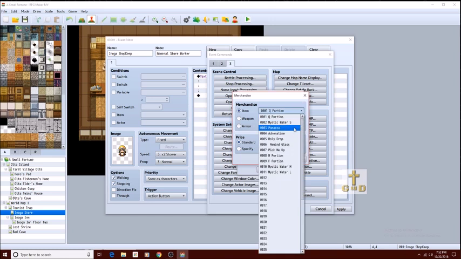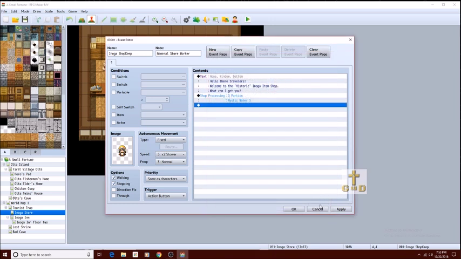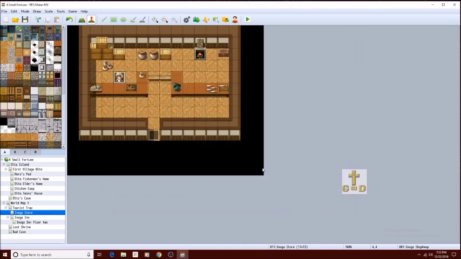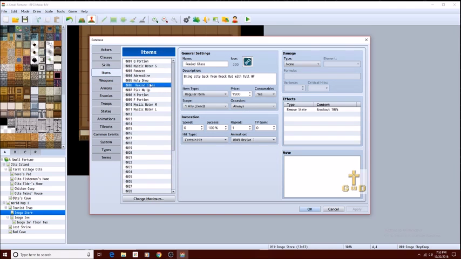immersion thing. Panacea, adrenaline, holy drop, rewind glass, pick me up. I don't remember which one is the weaker revive item. I'm going to have to go into the... Wait. Cancel. Okay. Apply, just because. I need to go back into the generator. Items. Let's see. Removes curse. Bring an ally back from knockout with full HP. Which one did half their HP? That's the adrenaline. Okay. Alright. That's the one I'm looking for.